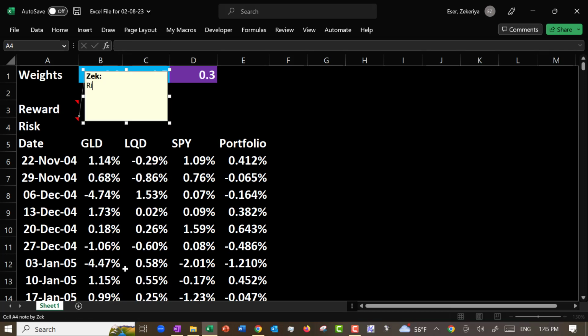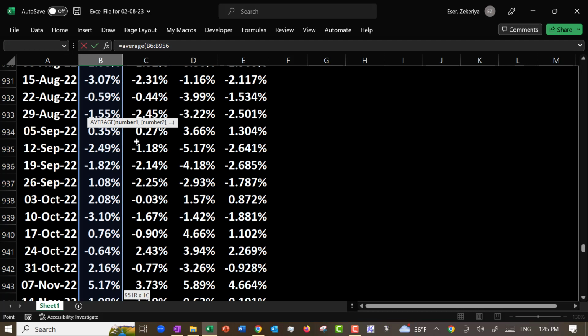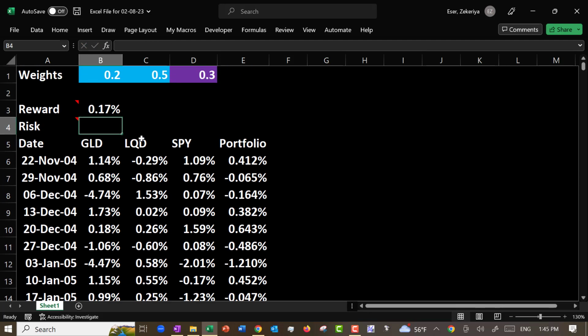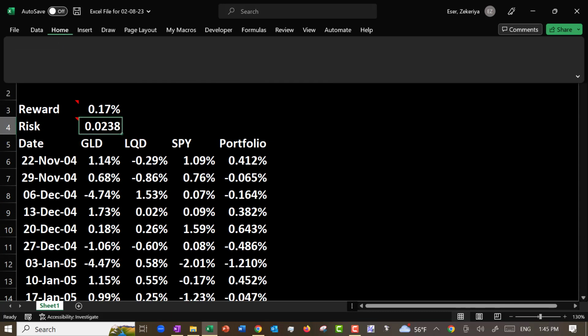And risk means some type of measure of dispersion. You know, we could do standard deviation, mean absolute deviation. That's up to us. First, I want to work with just the average. And for the risk, STDEV. They have the same units.